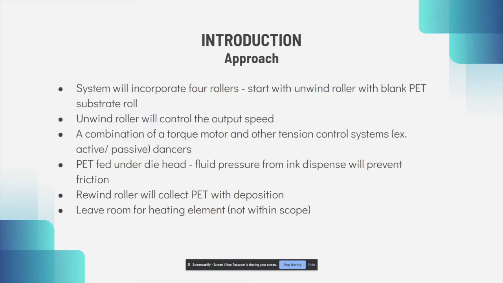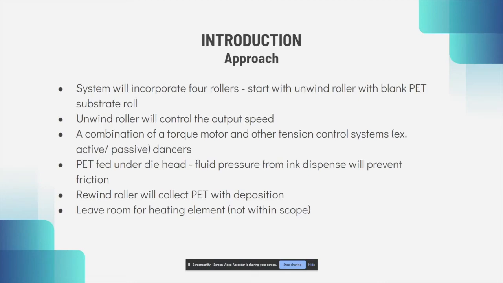Next is our approach. Our approach to this design is a roll-to-roll system that utilizes a slot die over tension web technique. The slot die, where liquid is dispensed, presses against the passing substrate and forces perovskite onto the plastic. The force of the ink as it leaves the die head produces a precise layer thickness of ink directly onto the substrate, where it can then move on to the next stage.